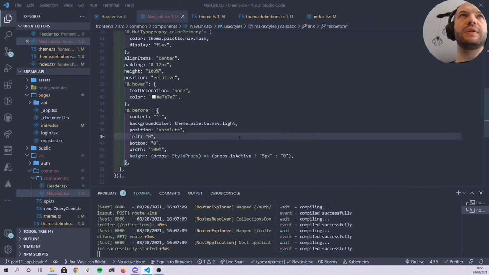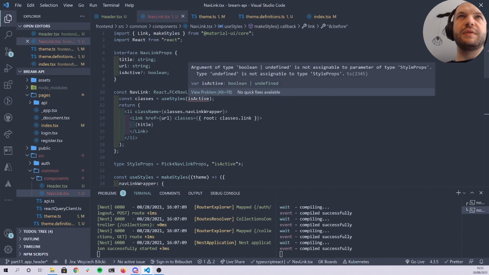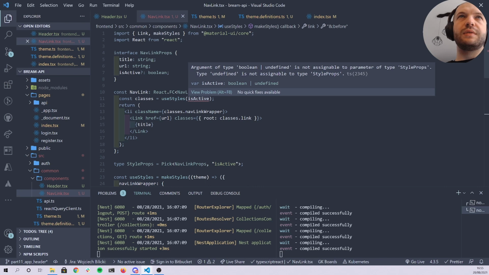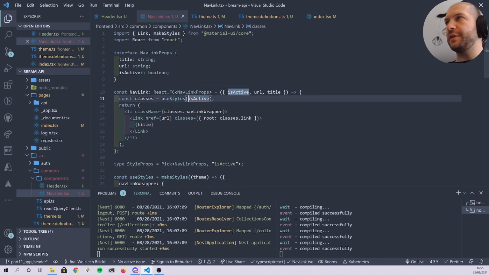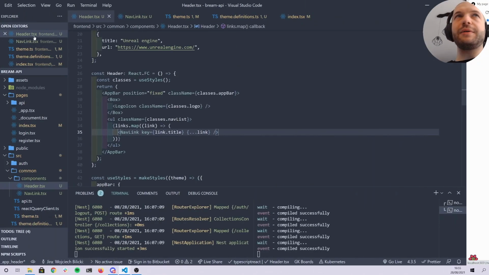Okay, that's cool. Do we have any problem here? Oh, yeah, because that's an object, obviously. Now it will work. You can see that it's all gone now.